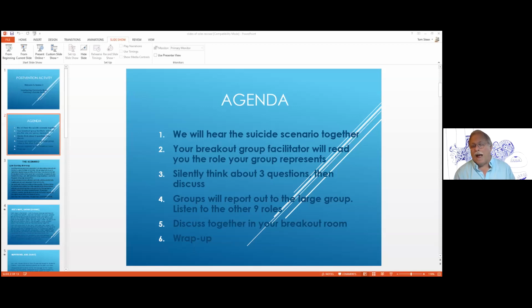And so when we come back as a full group, the facilitators will report for about 2-3 minutes each on what your group and your particular person in your group was all about. We will also show on the slide that particular individual's part of the scenario, and you'll see when we get there. And as we read all 10 of the individuals that were impacted by that suicide loss, we will reconvene in your groups.